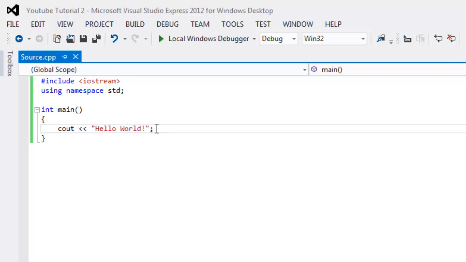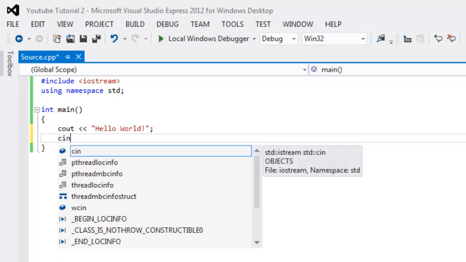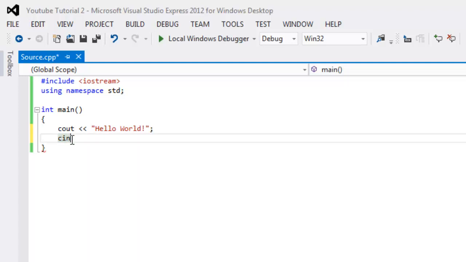So if we want to basically see our results, what we need to do is we need to include one more line of code, and we're going to be using cin. Now cin is called the input stream operator and allows us to input data into our program. So we're going to use cin.get with a set of empty parentheses and a semicolon to end the line.